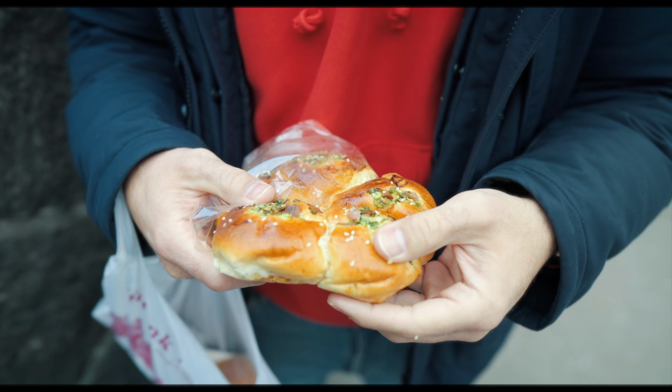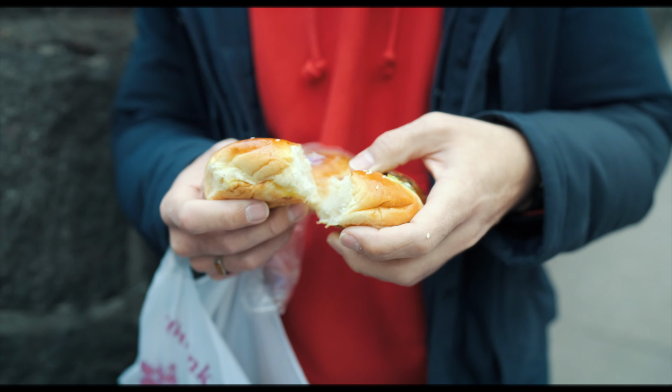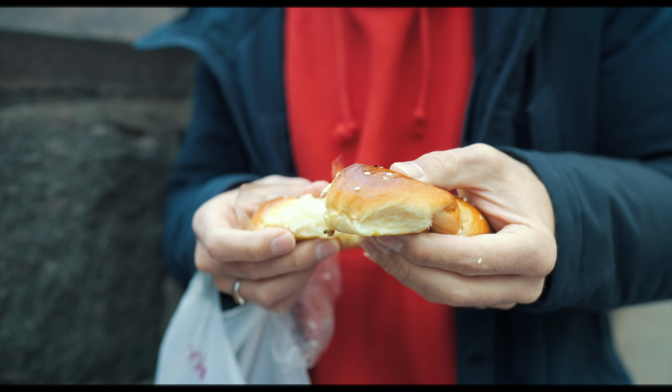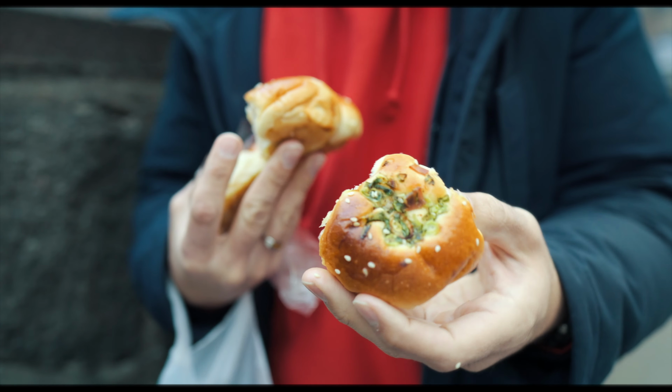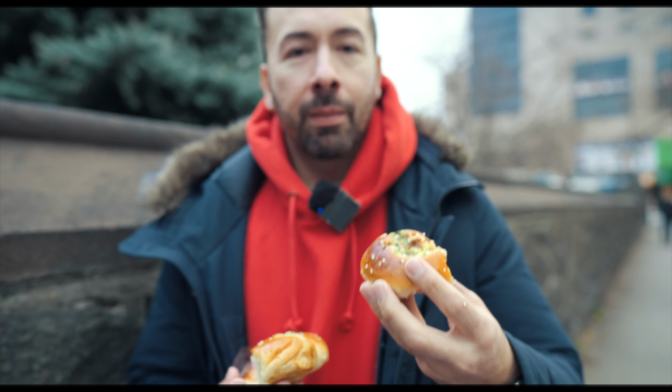It looks like a pull-apart bread. This is dry pork and scallion. Some sesame seed on there. It's very shiny. So I'm gonna go ahead and pull one piece off. Almost kind of reminds me of a dinner roll or something, but I wanted something savory since I had oatmeal and coffee to start my day back at the crib.